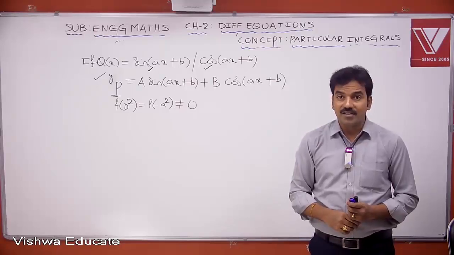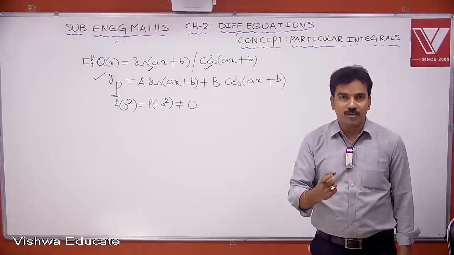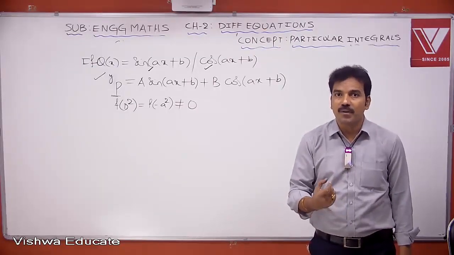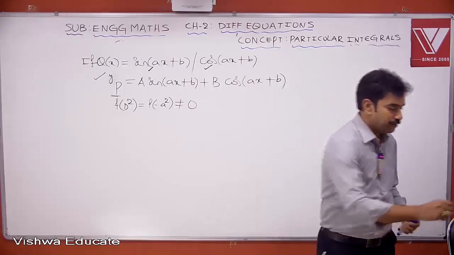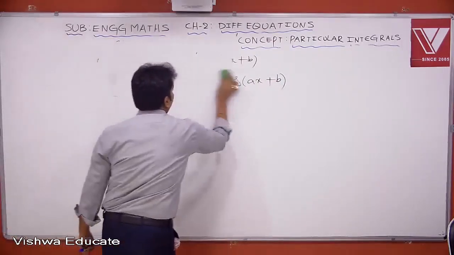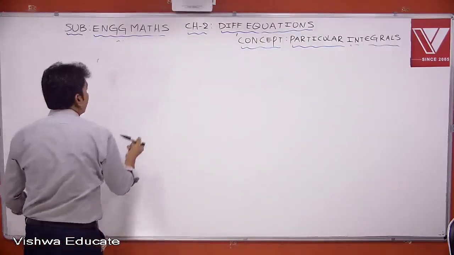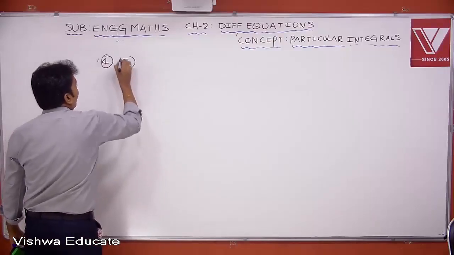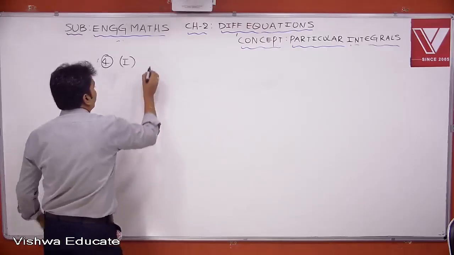So we have completed case 3, when the function is not equal to 0 when D square terms are replaced by minus a square. Now what happens when the denominator gets 0 when D square is replaced by minus a square? We handle that situation in case number 4. Now we have two different cases where D square is replaced by minus a square, and in that case the denominator expression will be 0.